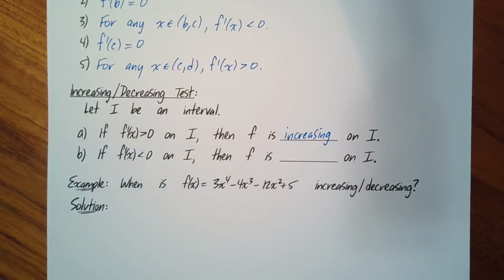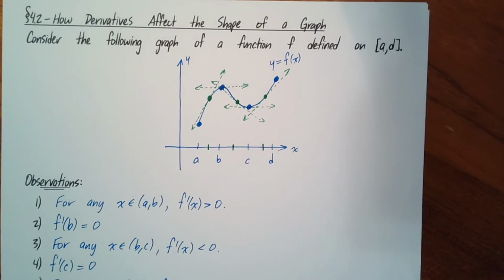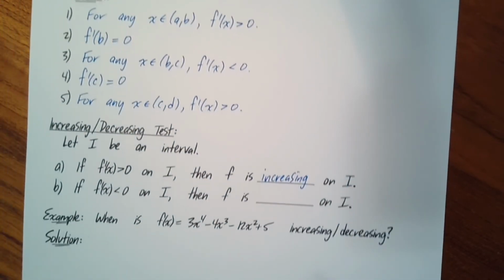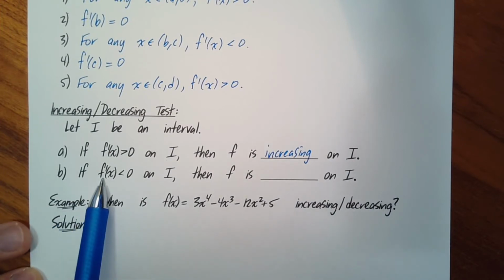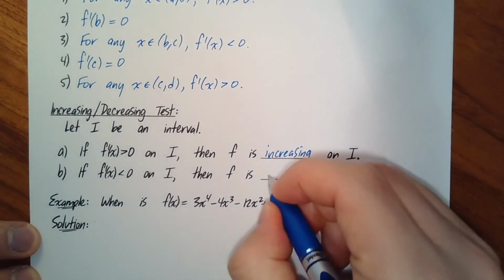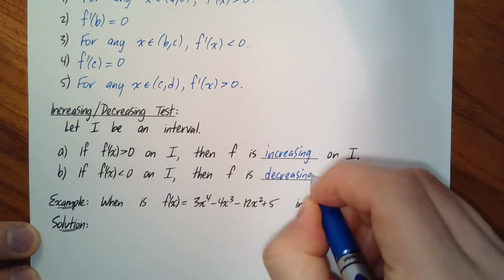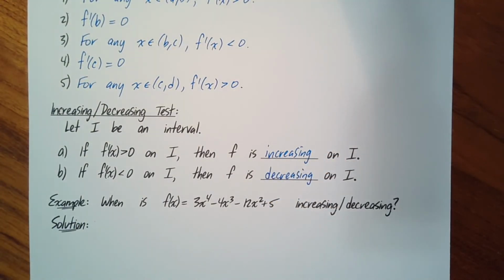This test just tells you that that generalizes to other functions. Because it seems to be clear in the case of this picture that I drew, but this is a specific function. Even though I didn't write it down in terms of a rule, this is still a very specific curve. But the increasing-decreasing test is just telling you that this is going to happen in general as well. And then the other half of the statement just says the analogous result for a negative derivative. If your function's derivative is negative for every point x in that interval, then f is decreasing on that interval. Okay, so really with this information, the derivative tells you exactly when the function's increasing or decreasing. We've made a vague comment about that earlier, but we didn't actually apply it, so now we're going to put this to use.